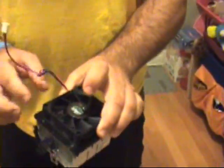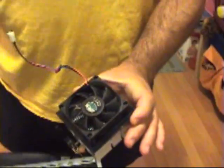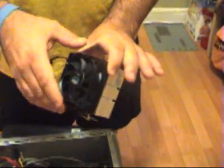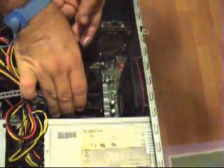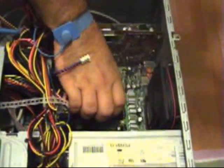Then you're going to take the heatsink itself. Okay, so you can see this heatsink comes affixed with an additional fan, and this helps actually cool down the CPU in conjunction with the heatsink. So I'm going to go ahead and place my heatsink down. Make sure it's nice and secured.